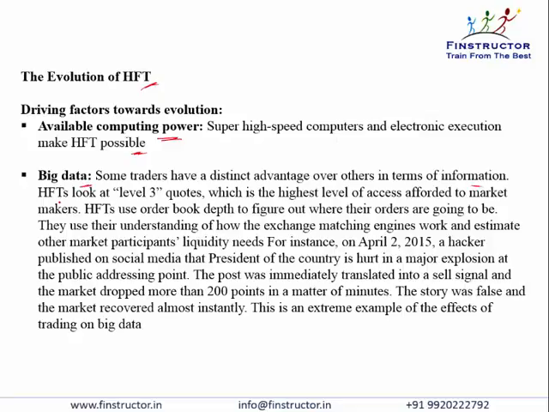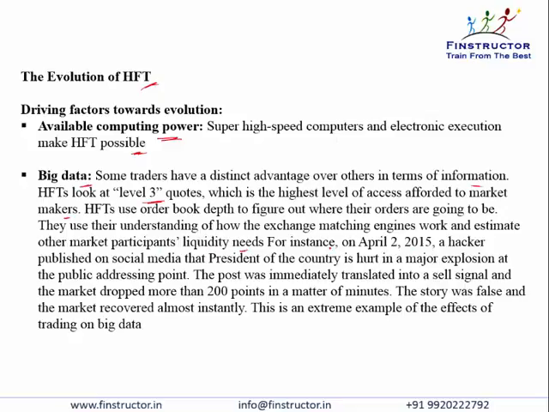So HFTs look at level 3 quotes. That is the highest level of access afforded to market makers. HFTs use order book depth to figure out where their orders are going to be. They use their understanding of how the exchange matching engines work and estimate other market participants' liquidity needs.